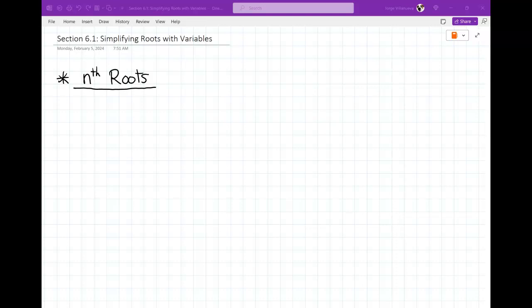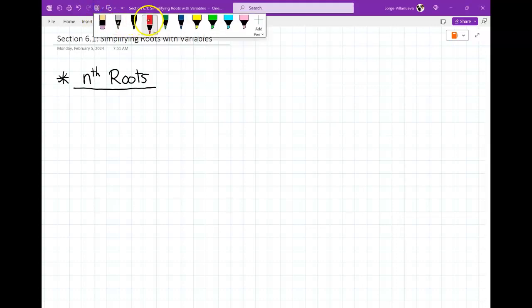And we're just going to be simplifying roots with variables. So roots meaning like square roots, cube roots, okay? We're not going to go into the 4th roots, 6th roots, nothing like that. So we're going to do the square roots, and we're going to do the cube roots, okay? So I put nth roots, meaning like the index is the thing that's going to kind of tell us what's happening with it, okay? So they normally look like this, okay?